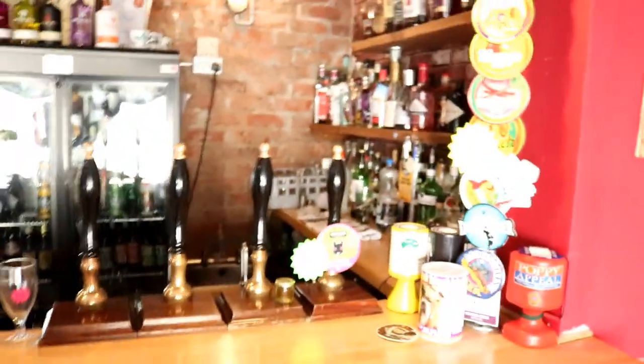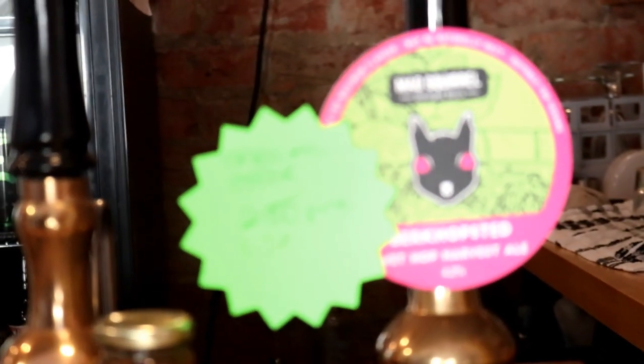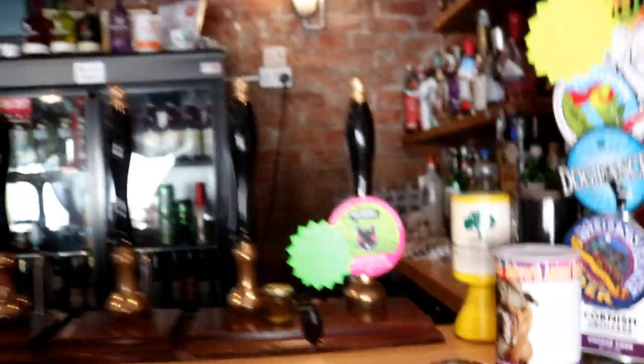As you can see, the bar is empty apart from one Mad Squirrel beer, which looks like it was reduced twice to get it sold. So I imagine that there was a bit of a mad rush on late last night to get rid of all the beers so we didn't have to move anything into the new place. And now I've turned the fridge off, the cellar cooler, the underbar chillers.